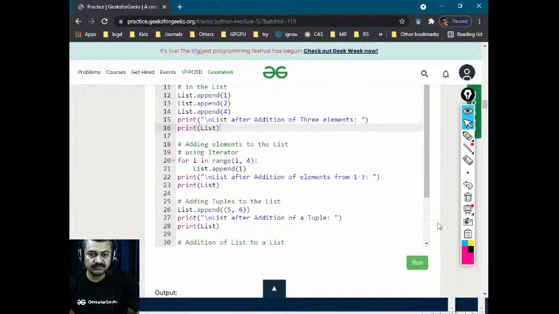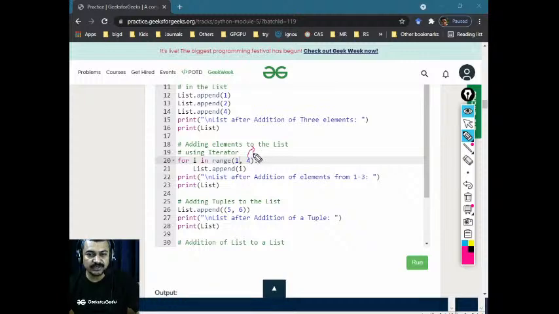Now after this we use a for loop for adding one by one, and inside the for loop I have appended i. So for the first time i will be 1, for the second time it will be 2, for the third time it will be 3. It will not go beyond 3 because it will go up to n minus 1.